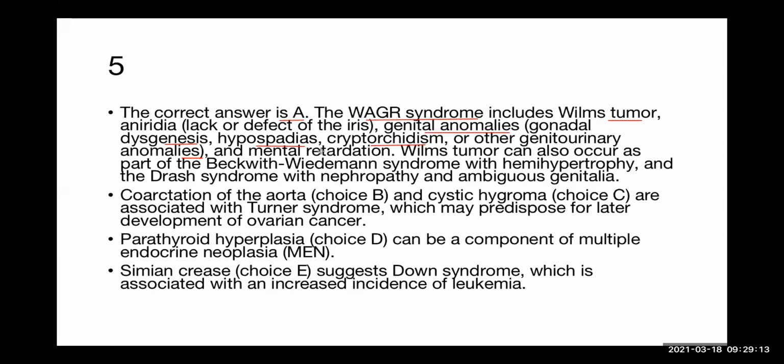This is hypospadias, one of the important congenital anomalies of the penile area. If it is present on the dorsal side, we call it epispadias. Epispadias and hypospadias, don't forget that. What is cryptorchidism? Undescended. Exactly. Undescended testes. The medical term is cryptorchidism. Sometimes it's unilateral and sometimes it is bilateral. Usually, it is bilateral. So these are the terms which come under genital anomaly, and R stands for mental retardation. So this is WAGR syndrome.